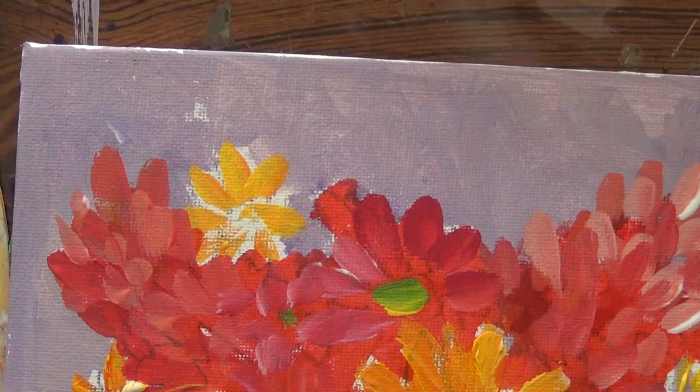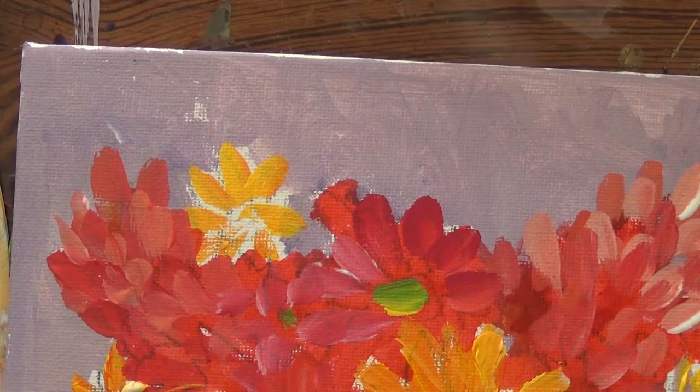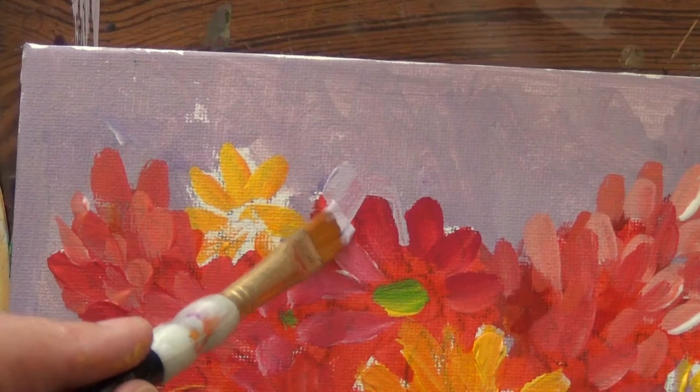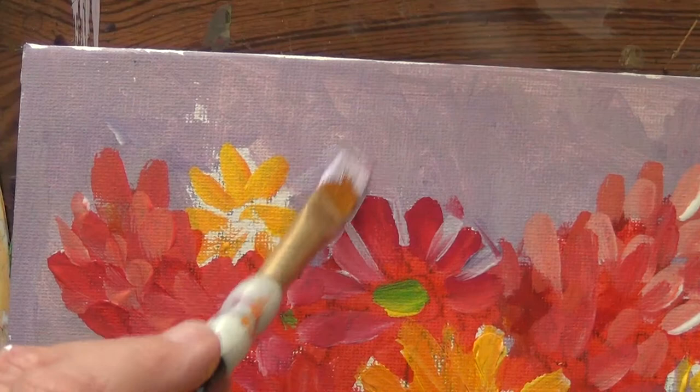So I will grab a clean brush. I have a round and a square. You can use both. If you use both, you're gonna have different kind of strokes, not always the same. Charge the brush and shape a little bit of that negative space for the flower. Now I can see the flower better. So now the flower is starting to appear. Right, working with a negative space.